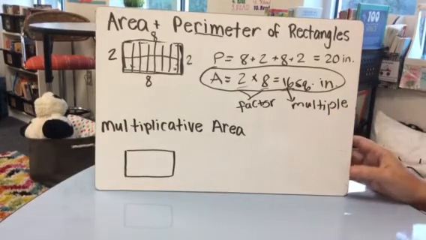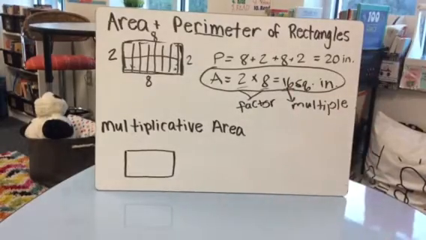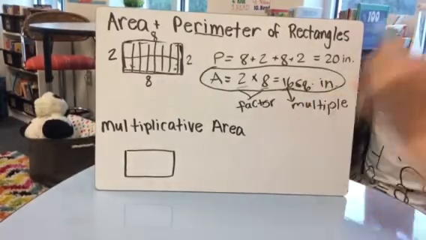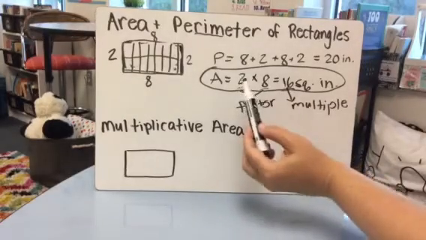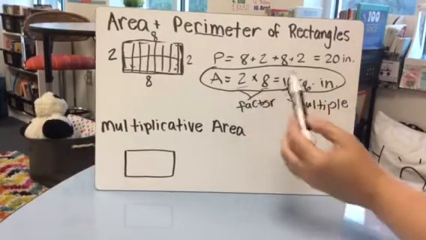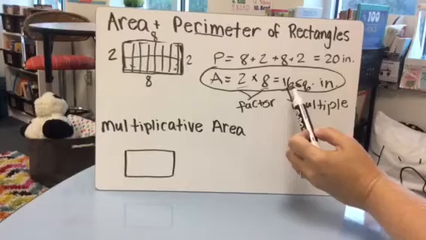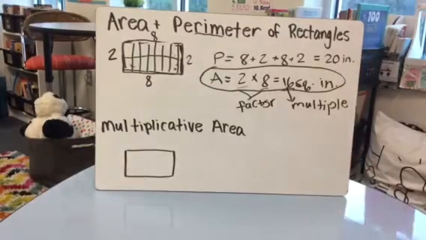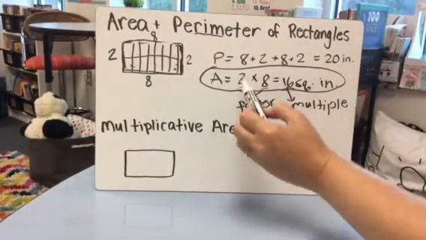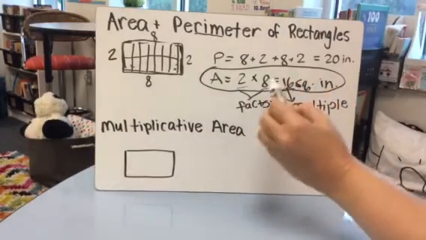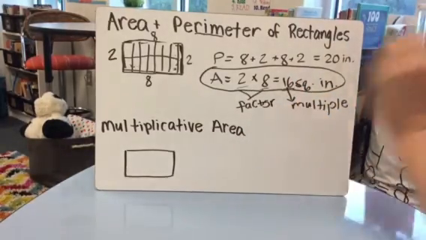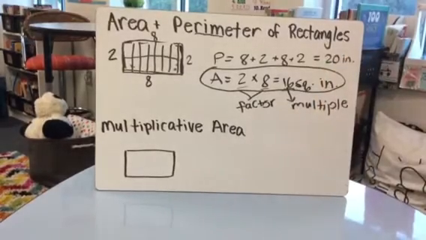And you can even practice saying it. 2 is a factor of 16. 8 is a factor of 16 because I can use 2 and 8 in a multiplication equation to make 16. I can practice the reverse. 16 is a multiple of 8. 16 is a multiple of 2 because it takes 8 groups of 2 to make 16 and 2 groups of 8 to make 16. The more they practice stating factors and multiples, it becomes easier.